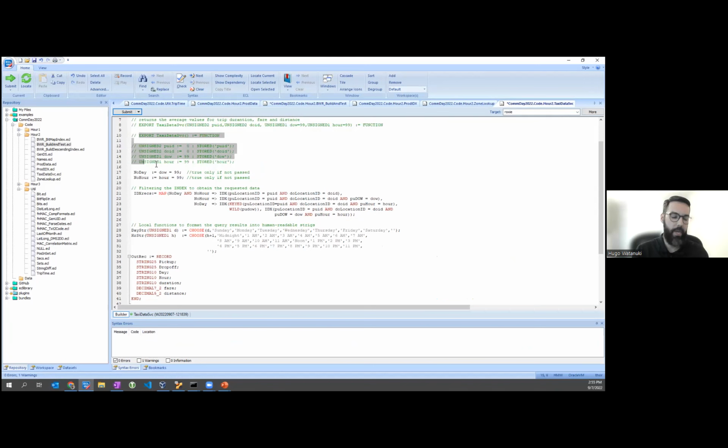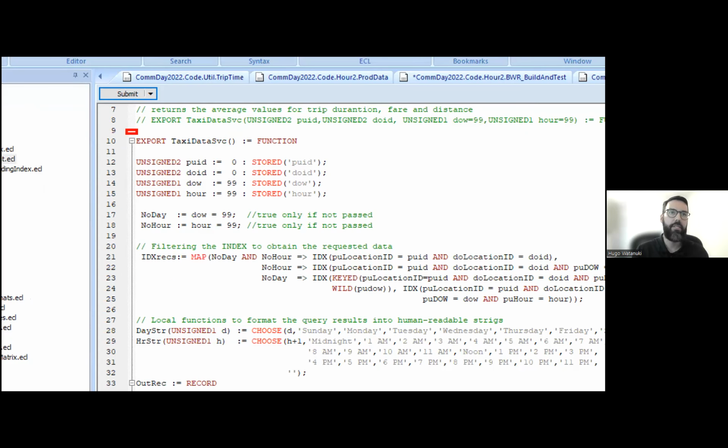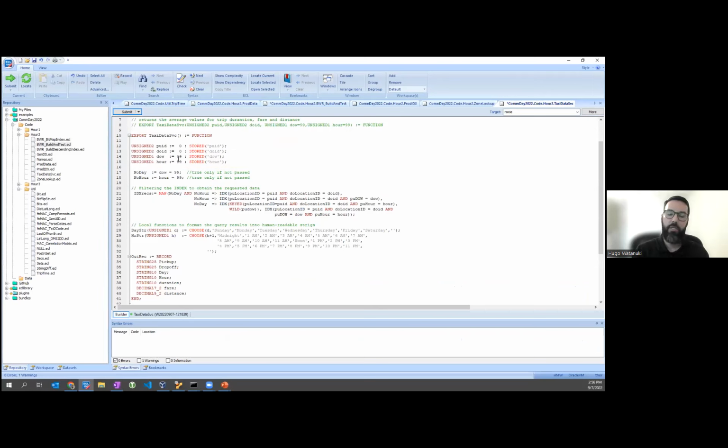So I can do that by uncommenting this section of the code here. I'm just eliminating all the input parameters from the function definition, but I'm specifying here the 4 input parameters using the stored workflow service. So the stored workflow service is actually the feature that will allow the user to provide the input parameter during the execution of the query, even though it's already precompiled. Okay, so by doing this change, you have your code ready to be published.